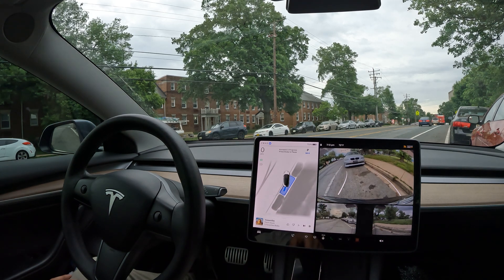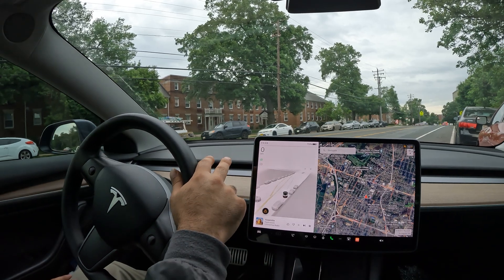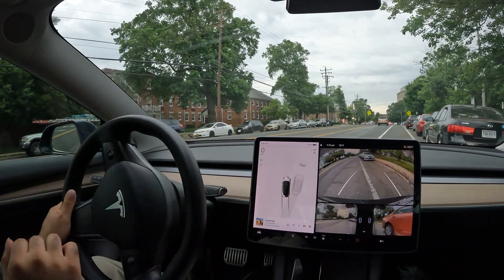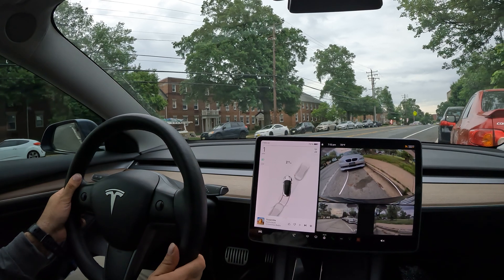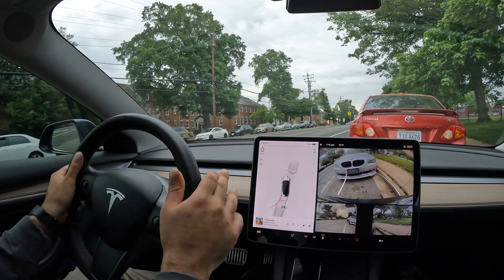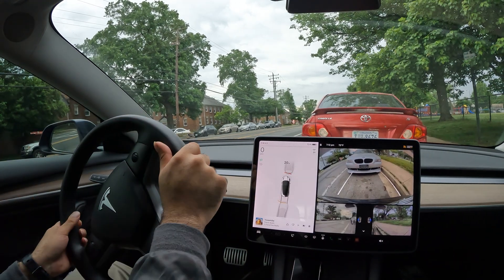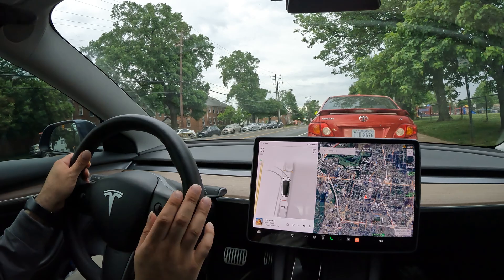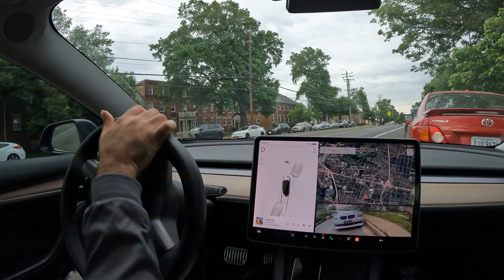Interesting — it just paused. And it did not work, it aborted, it canceled. I think it thinks it's too close to one side, which I don't believe. I was really thinking it would be able to pull this off. Just to show you, I can pull this off — yeah, just like that. I was able to do it. When I say tight parking, this was definitely super tight, and FSD was not able to get it. You can see it's super tight but I was able to do it, proving it had enough space.